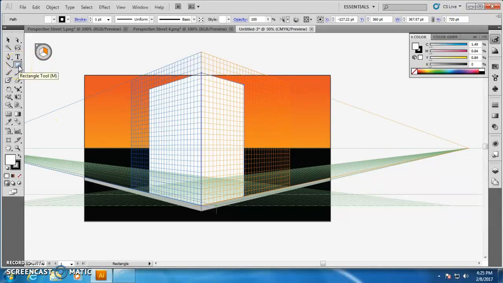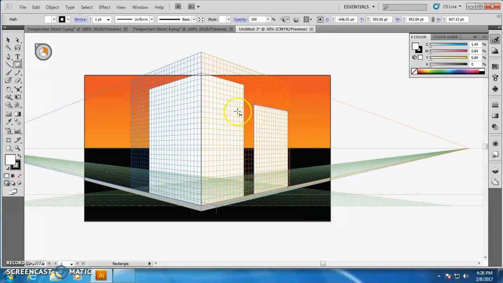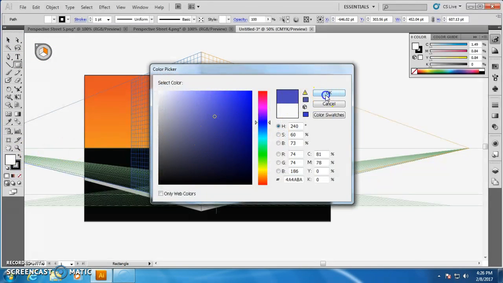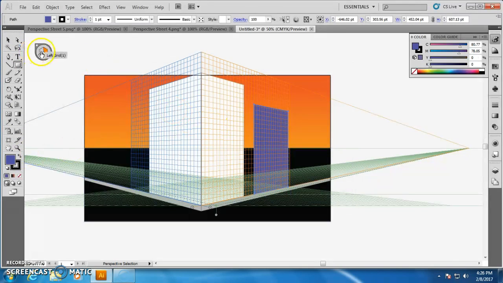If I want to make another building, and I want to have a little bit of space in between each building to show maybe like an alley, so for the next shape, if I start here, bring it down, let it go, and then I want to make that side going this way, I'm going to change the color here so you can see what I'm talking about more. I'll make this one blue. I need to switch back to my left grid, come back and connect it to this anchor point, and just a little bit so you can see where it's going into an alley.